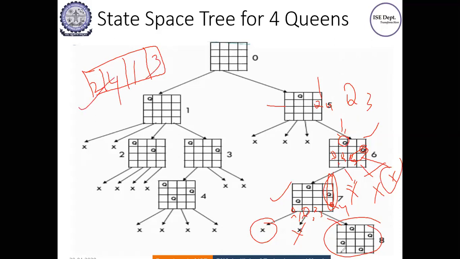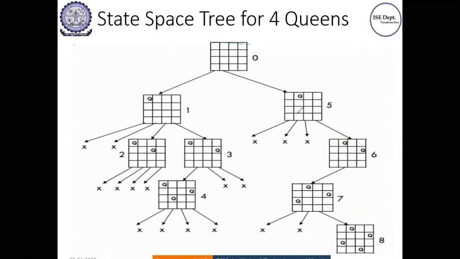So again, as I already told, you should not stop here, go with the next one. So what is the next one? The next possibility is the third column. We are done with second column, go for the third column. Am I clear? Similarly, go with the next column also.